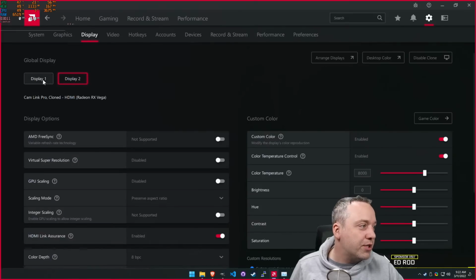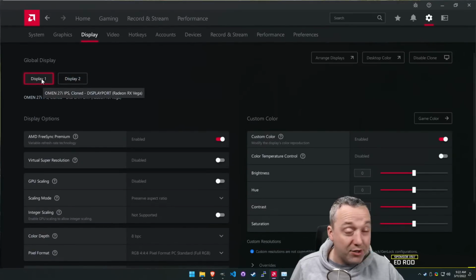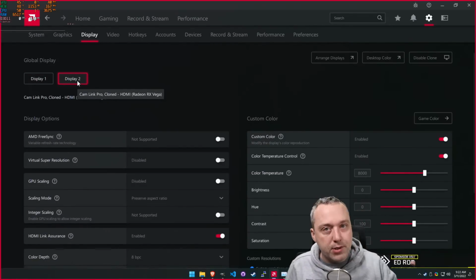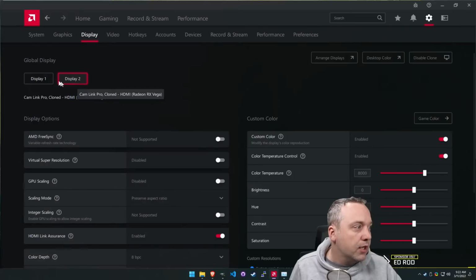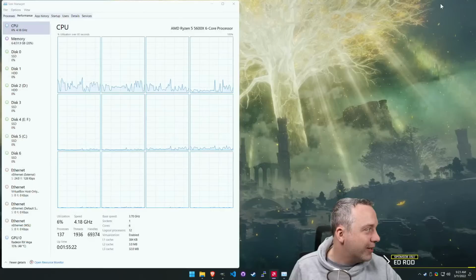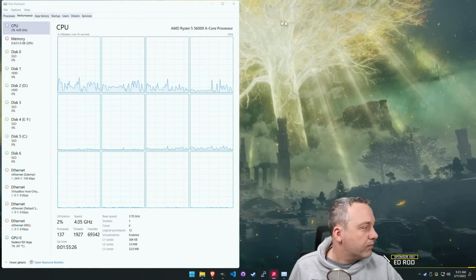Now, this is only what you're seeing. This is my display that I'm looking at over here. This is what is pulling into my software, my capture card. So just important to know those two things. But you can adjust color temperature and things like that based on what you see. So I'm just looking over at my stream here just to make sure we got a decent color temperature. Yeah, that's a lot better. All right, cool.